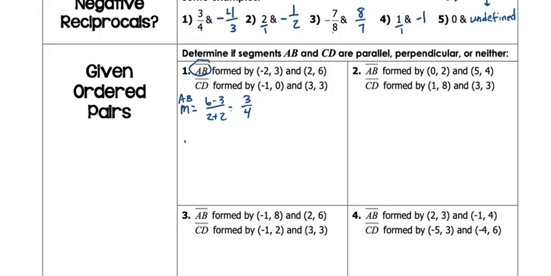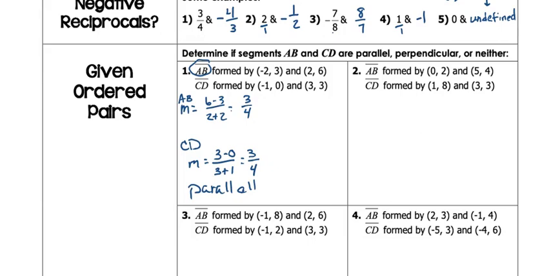So now let's find my slope for CD. Again, m equals my y2, so 3 minus y1, which is 0. I'm going to take the x's, so 3 minus negative 1 would be plus 1, and my slope would be 3/4. Well, 3/4, that would mean I would have parallel lines because 3/4 and 3/4 are the same.